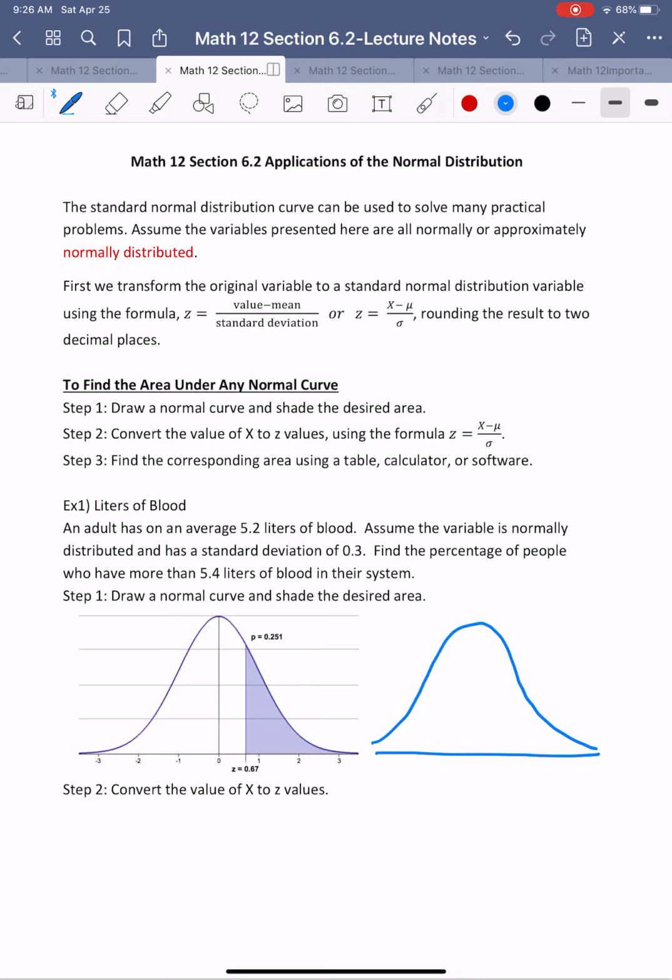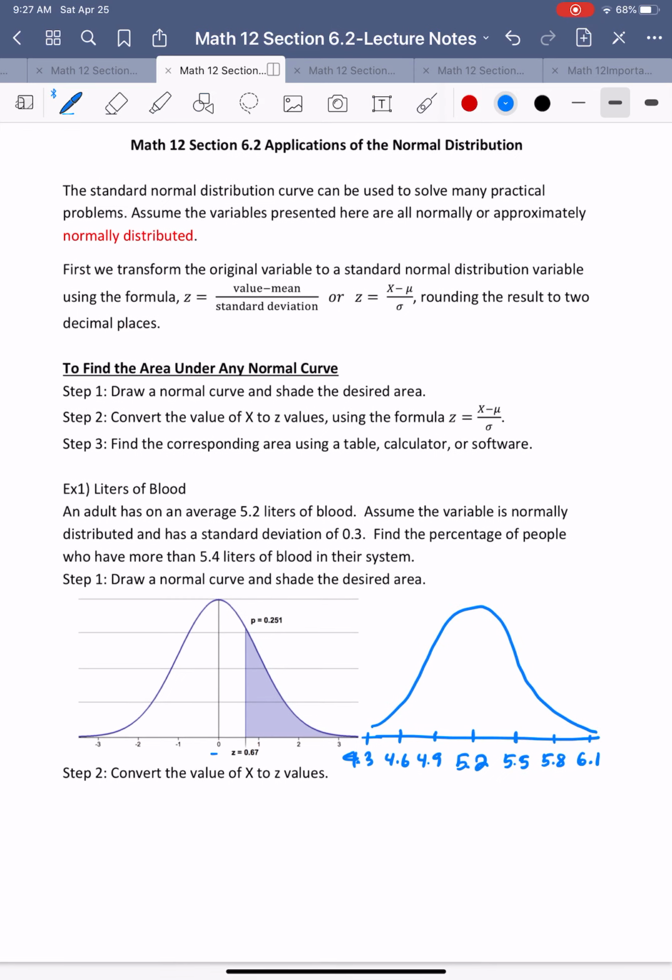So under the curve, the mean was 5.2, which we can convert to 0, and then the standard deviation is 0.3. So for one standard deviation, you add 0.3 here, so 5.5, and then 5.8, and then 6.1 as 3 standard deviations. On the left side, subtract 0.3, I got 4.9, subtract 0.3, 4.6, subtract 0.3, 4.3. And then in order to use that, we have to convert it.